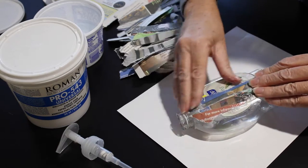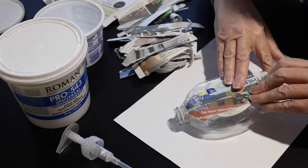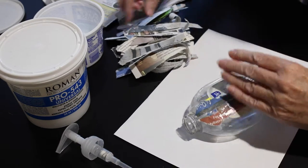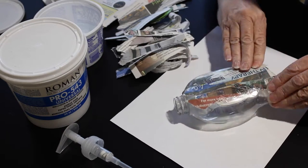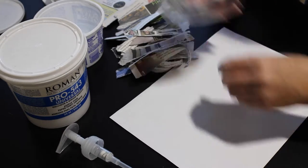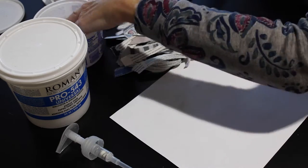You first want to tear some strips out of an old newspaper. In this case, maybe about 4 inches long and a half an inch wide. It's good to have a few in different sizes, maybe some a quarter of an inch, and some maybe 3/4 of an inch.